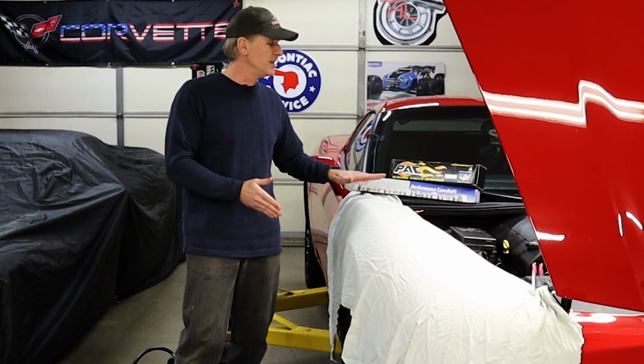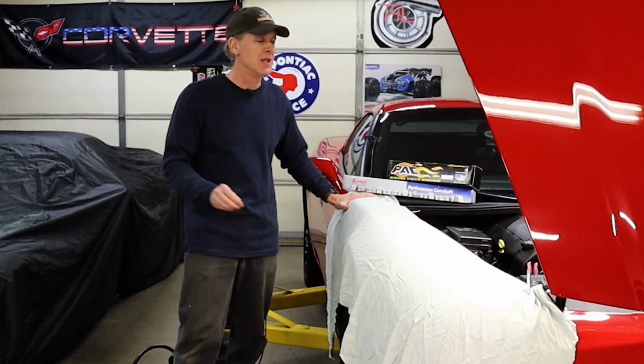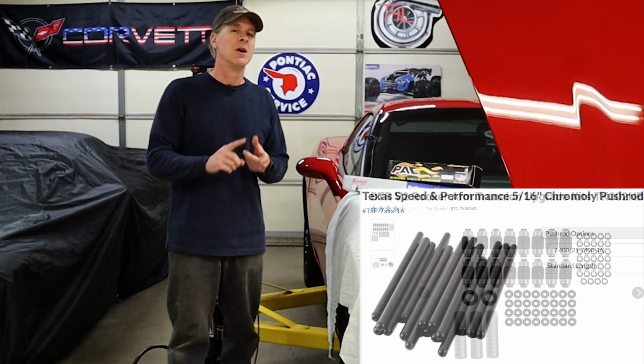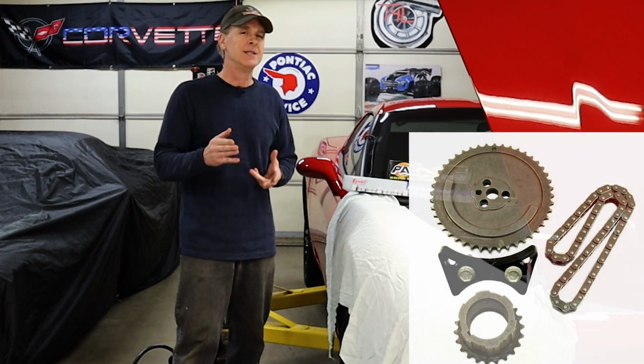Finally, I'm about to start the involved but very doable process of installing the Summit Racing Performance camshaft in the C6's LS2, along with some supporting modifications like the PAC valve springs, the Brian Tooley Racing version 2 trunnion upgrade kit, chromoly push rods, a Cloyes billet single roller timing chain set, and a few other components.